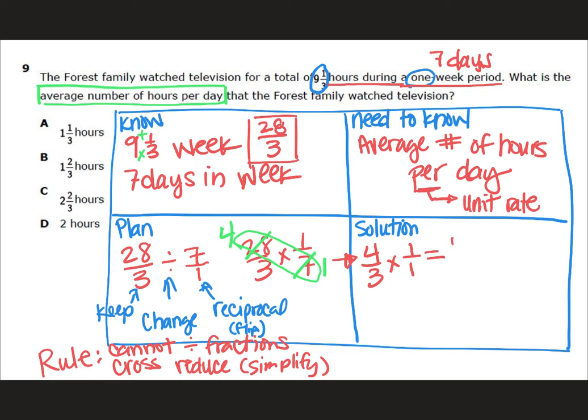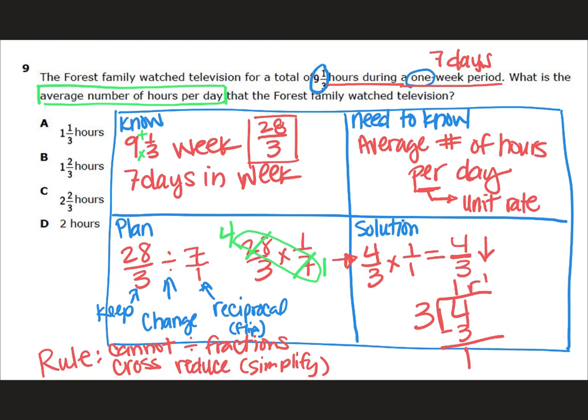So 4 times 1 is 4. 3 times 1 is 3. I cannot leave it like that because none of my answers are that way. I need to simplify this. I'm going to read it going from top to bottom, and as I read it, I'm going to write it. 4, and this means divided by 3. Okay, so how many times can 3 go into 4? 1. 3 minus 4 is 1. Because all of my answers are fractions, I'm not going to put a decimal and keep going. I'm just going to do remainder 1.